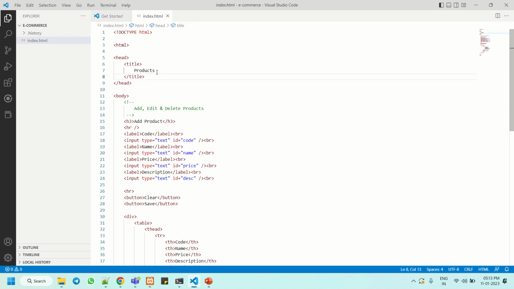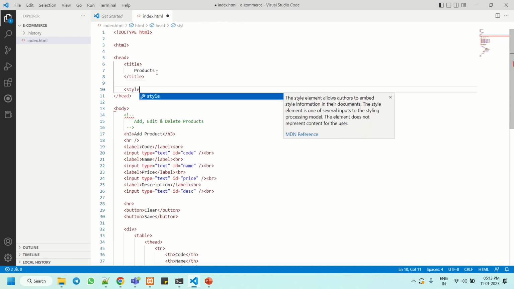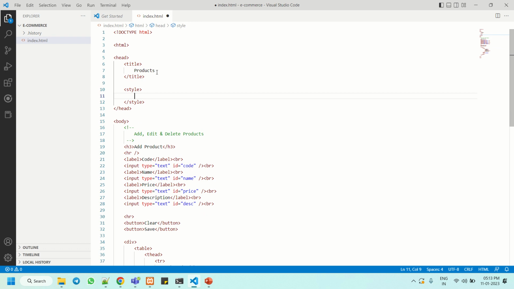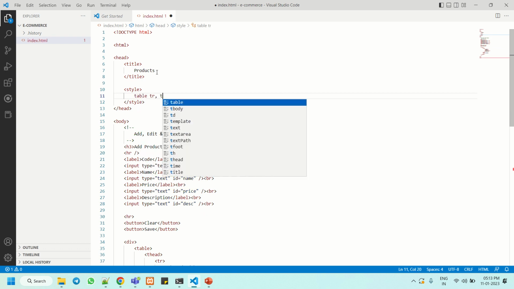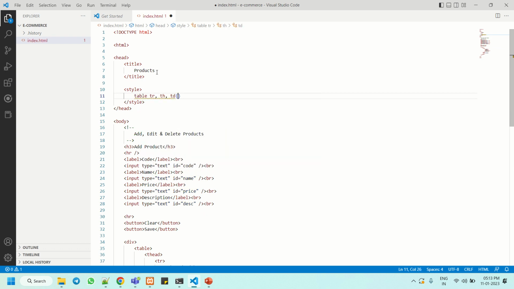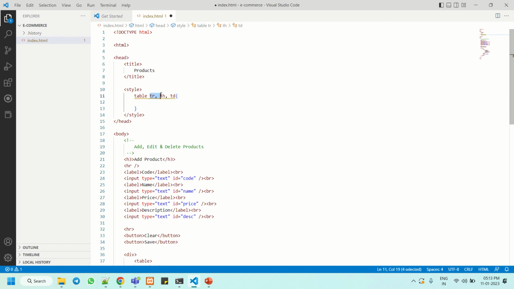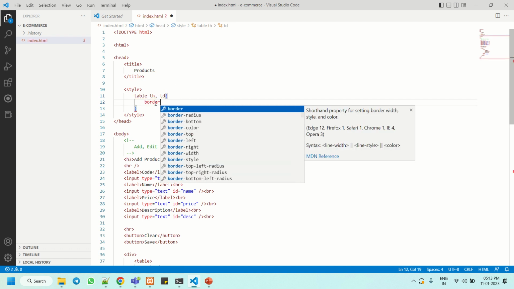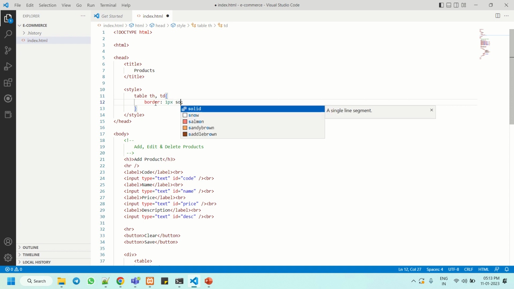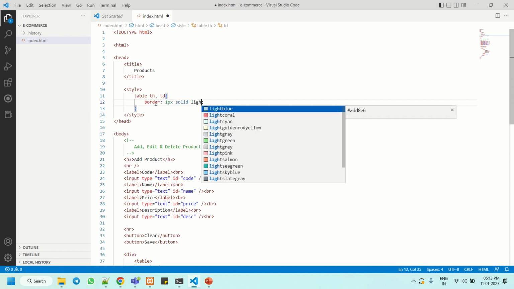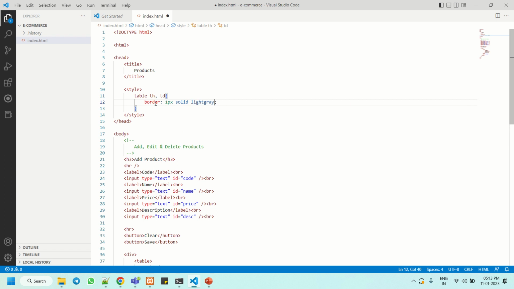Let me add some style also. Style tag, table tr th td. Border 1 pixel, solid, light gray.